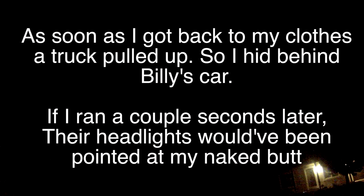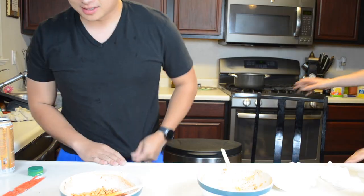Oh shit. Holy shit. A truck pulled up. If I ran all the way, the truck would have been right behind him as he was holding his jump. Like he was running back.